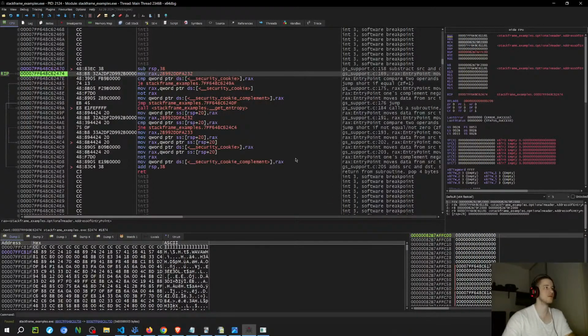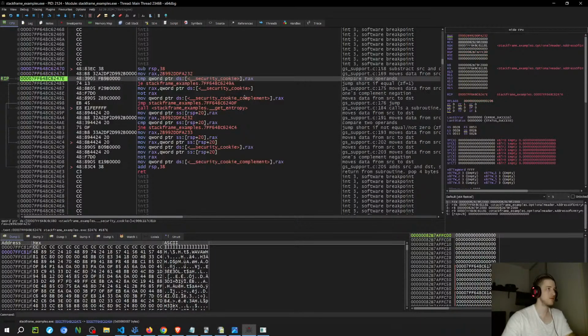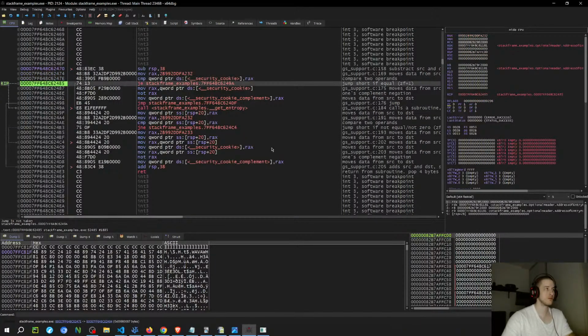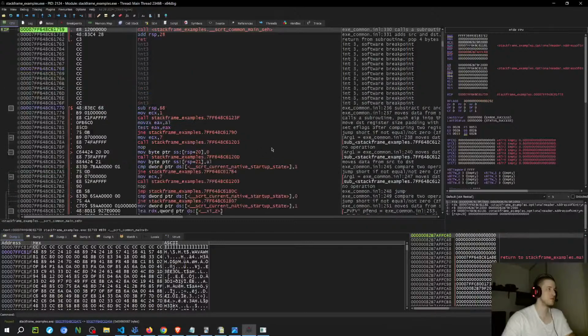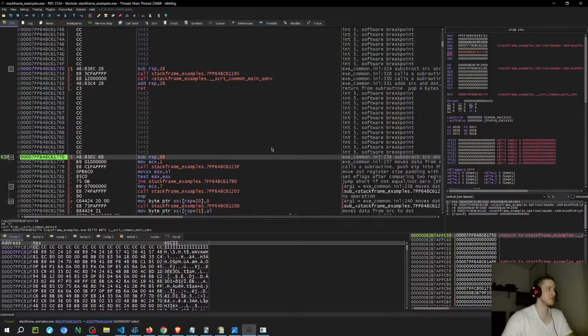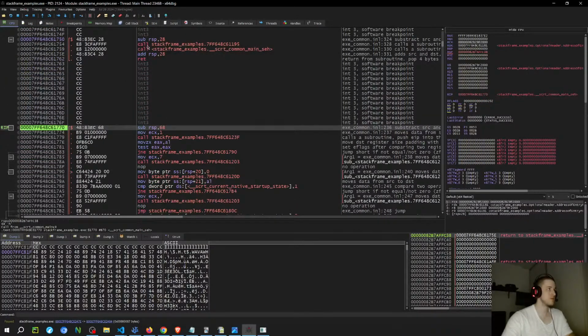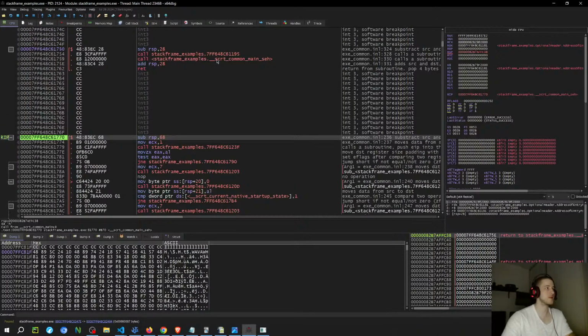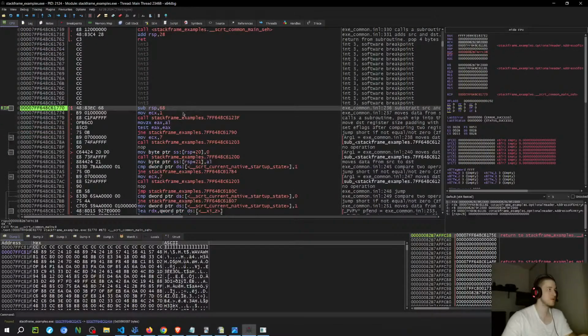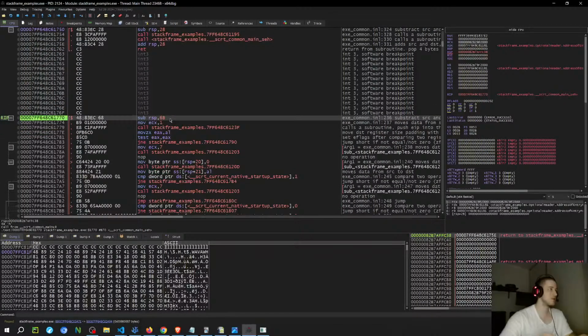Security cookie. Oh, no, it's the stack frame examples. So this is probably the main on the stack frame examples. So subtract 68 from RSP for the alignment.